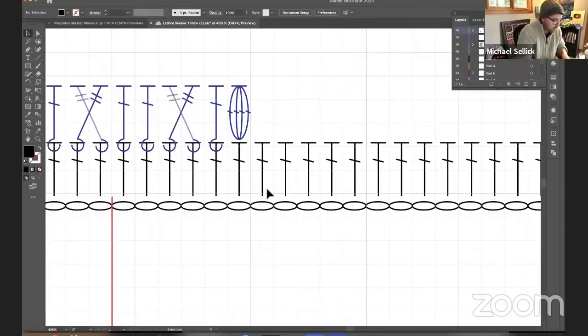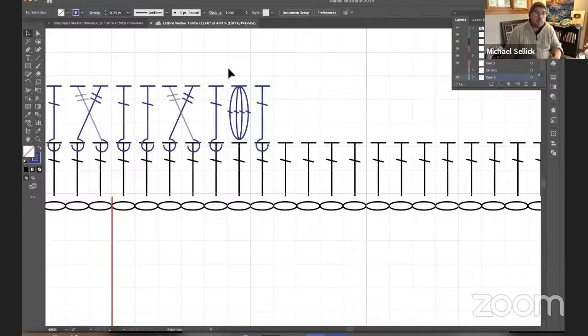Okay, so now it says popcorn in the next one, double crochet the back post in the next stitch. FC to FT over the next 2 stitches.